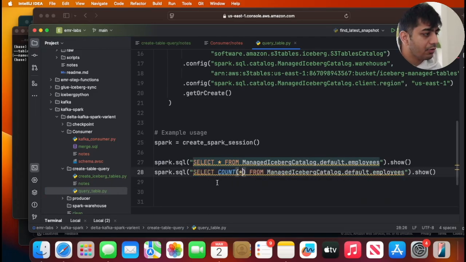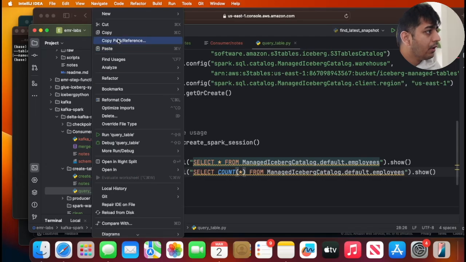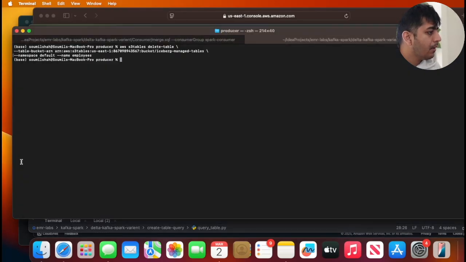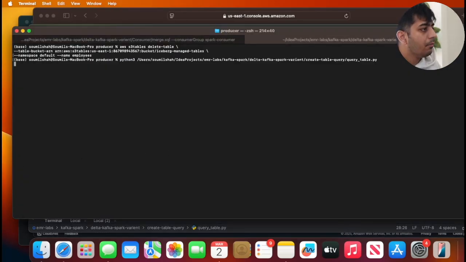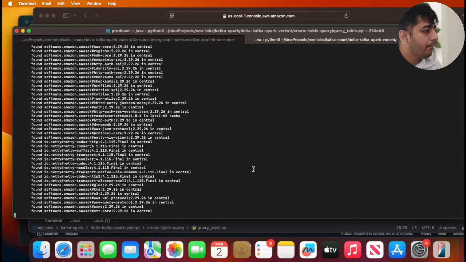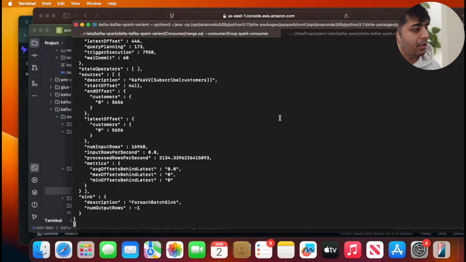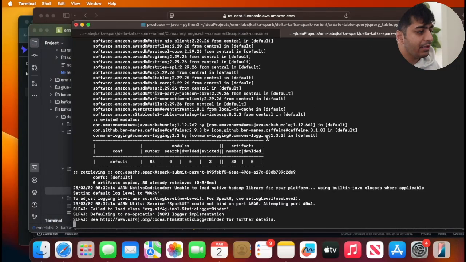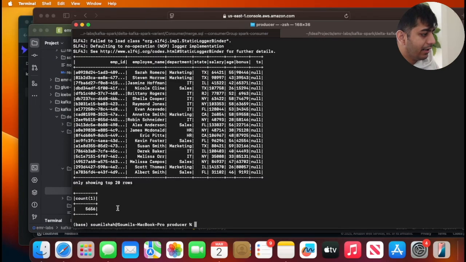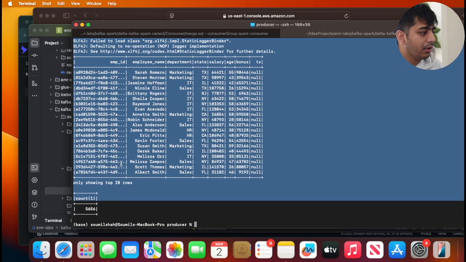So let's just do count star, copy the path again, head over to my terminal, Python 3, and I should be able to query that. On my first terminal, the micro batch is running every 5 minutes, and here I am also able to query that. As you can see, 5 or 6 messages are there inside that particular Iceberg table.